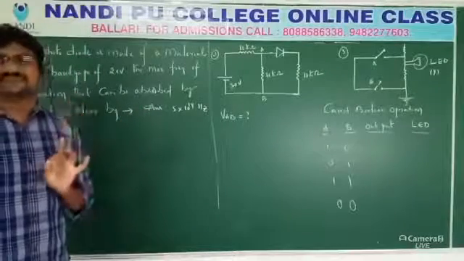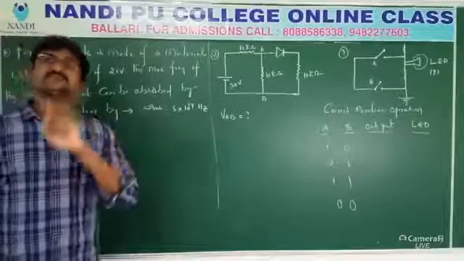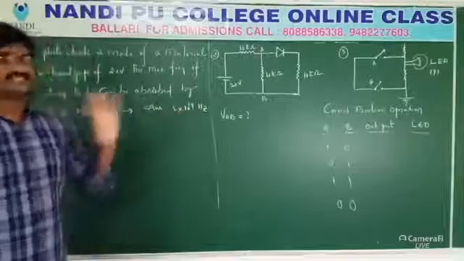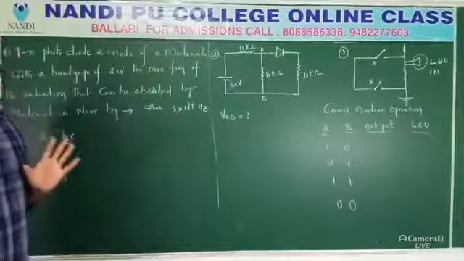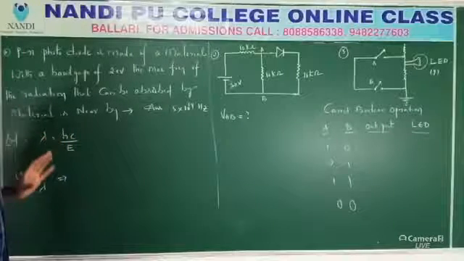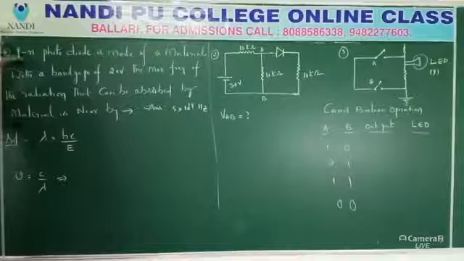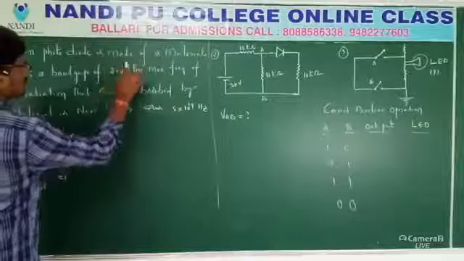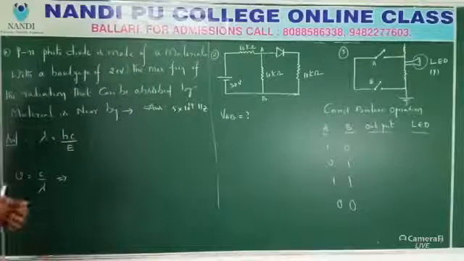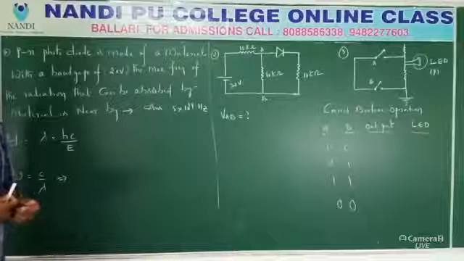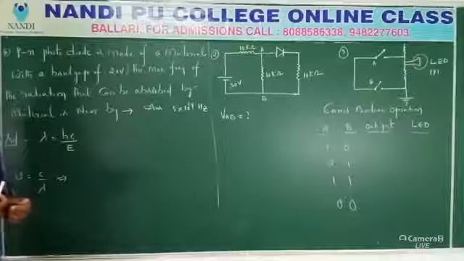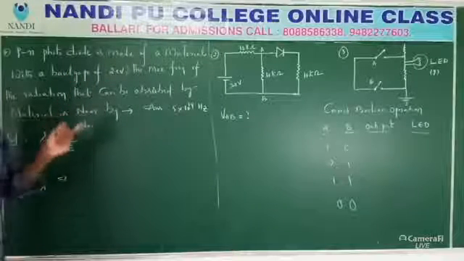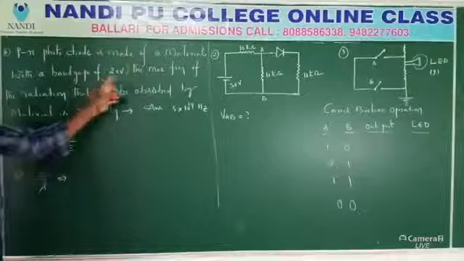The third question was a theory type question: what is a hole? The definition of a hole was asked. So they asked only basics from this topic. Okay, so these are the important regions from semiconductor electronics. If you see the first question, a photodiode made of a material with a band gap of 2 electron volts is given. Different materials and different diodes have different band gaps, as you know. It is given in electron volts.